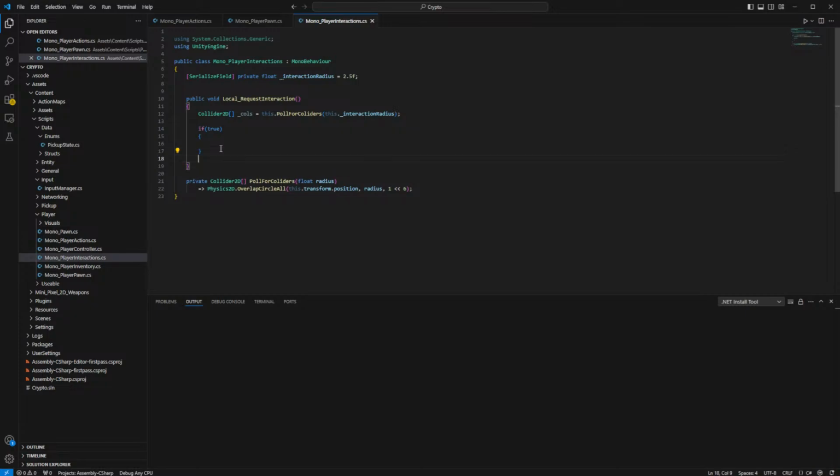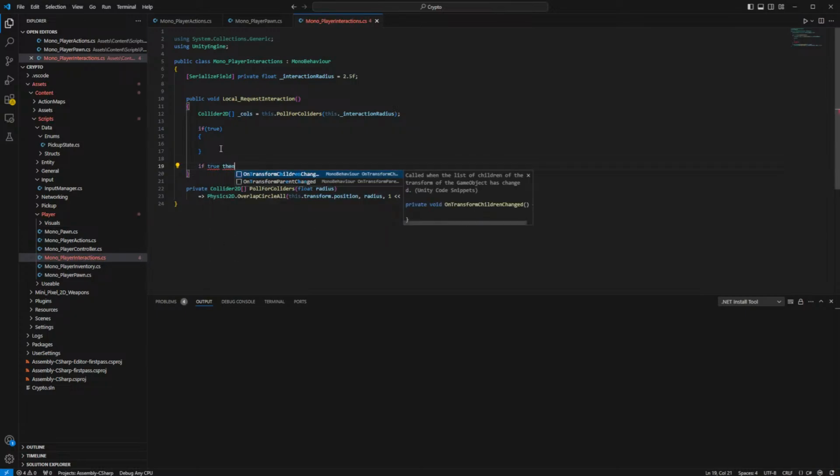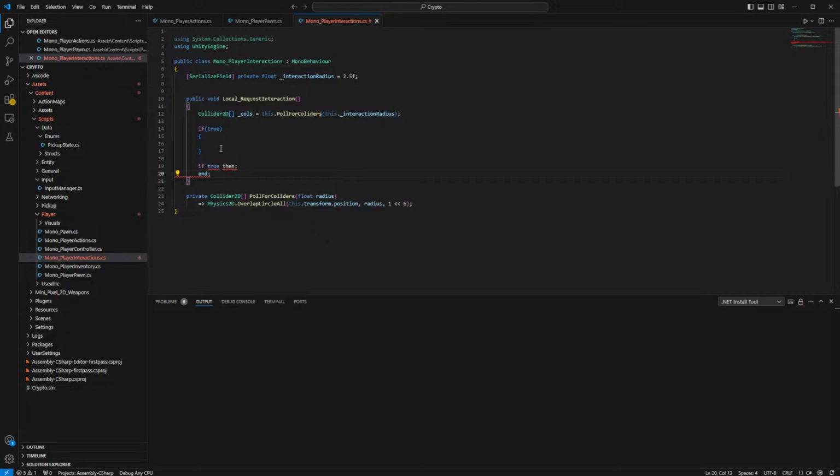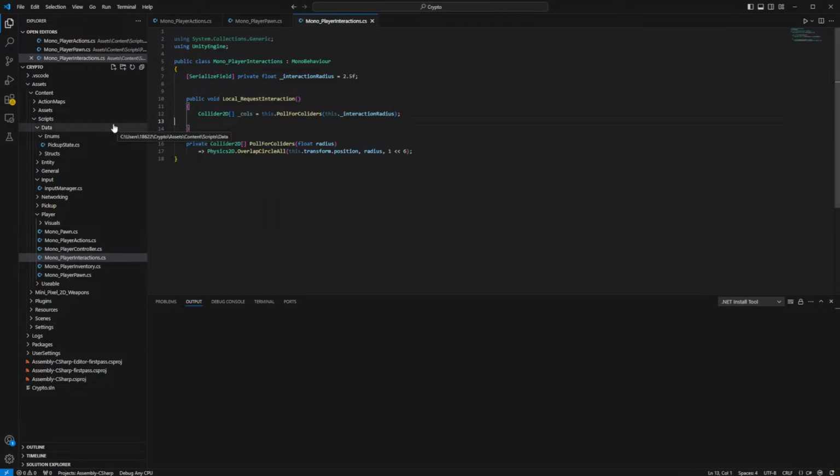But in Lua, which is what I think Roblox is in, and another project I've been working on, you write it like this: if true, then, and then you need an end, and it's very confusing. I've been doing this for 6 years, and then I go to this, and it makes it very tricky. So if you're just starting out, I would highly recommend something like C sharp or JavaScript if you want to make games, because it just makes the whole process a lot easier.